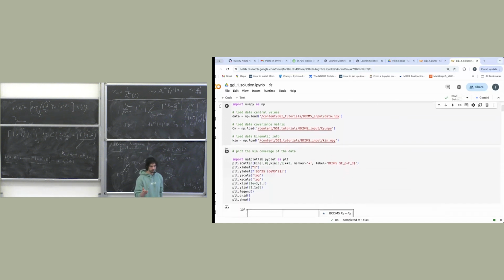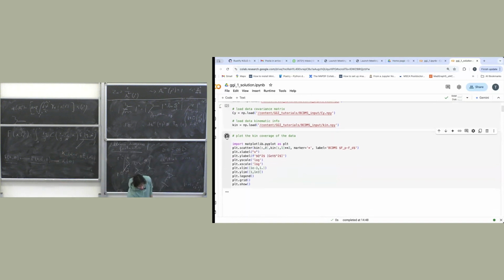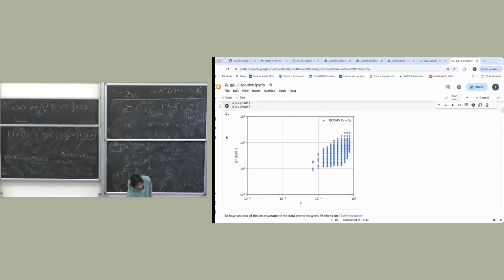What do we load? When I say experimental information, what do I mean? I mean a set of central values and then the uncertainties. The uncertainties for the data that we consider in a PDF fit are usually given as covariance matrices, so Gaussian uncertainties basically. Here you're also loading the kinematics. The kinematic variables for DIS are x and Q squared in this case. In this cell, we are plotting the kinematic coverage of the data which we'll consider in the fit. In this plane, you have x and Q squared.